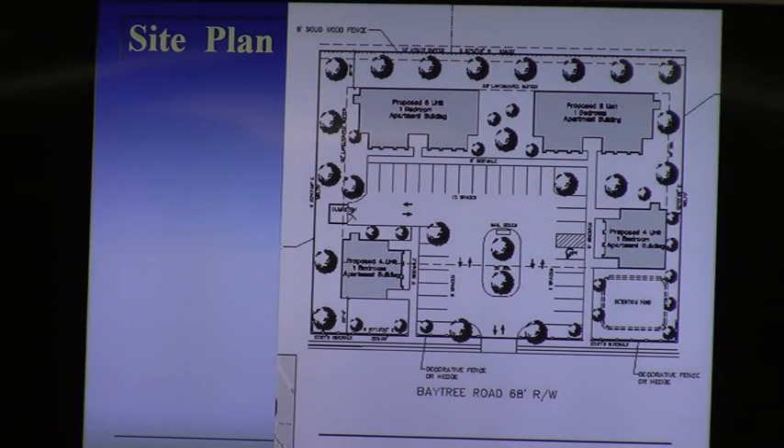We talked about a lot here and at the work session, and staff is glad to answer any questions. The conditions that come with it — there are seven conditions we're going to consider for the planned development. Some of these are carryover from a few years ago, but they are really to lock it into the planned development as described.